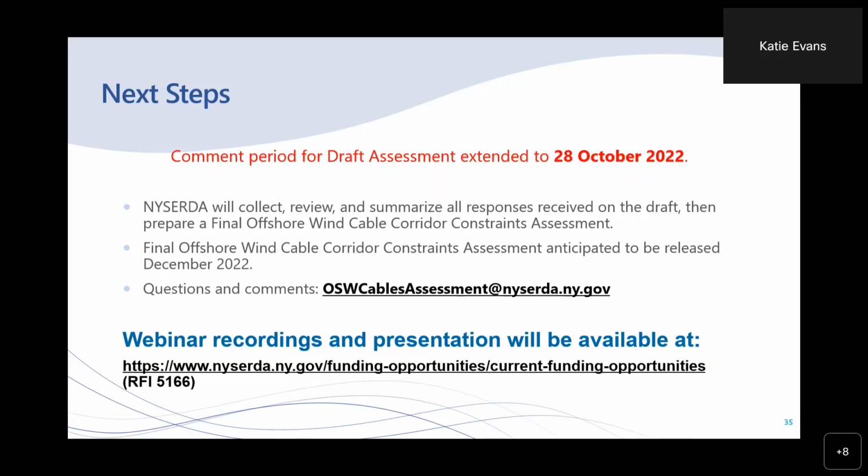Thanks, Katie. This next question is great at looking at the next steps. This study specifically was aimed around 9 gigawatts of offshore wind coming into New York State. But if, as we said in the beginning, that might increase, how does this study provide a framework for future injection of potentially more offshore wind?